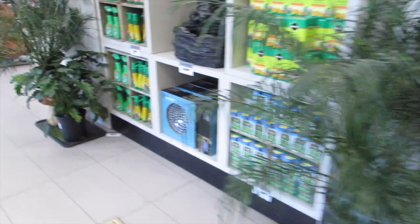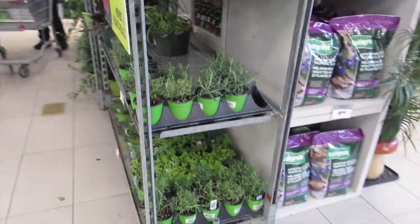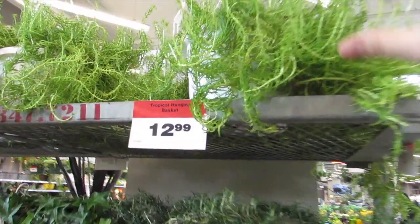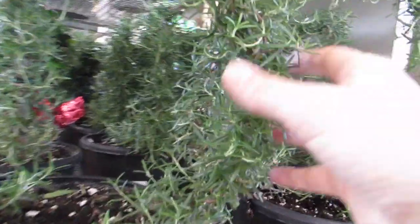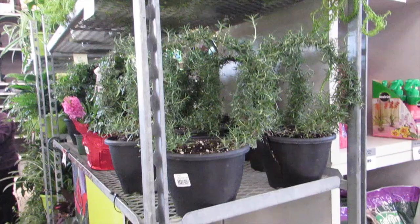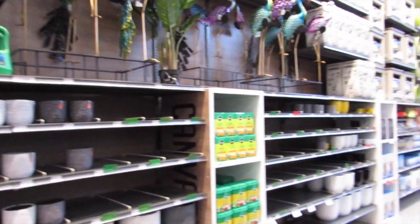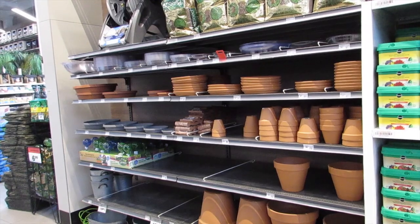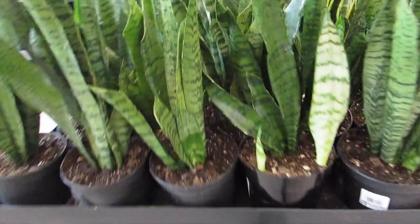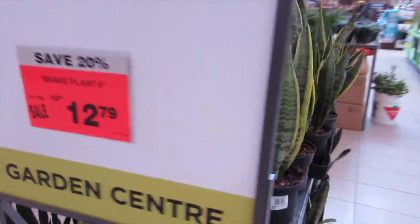There's some more palms and a xanadu over there — cute. Oh, they have veggies and herbs! I could just see that getting massive in summer sun. Look at these — are they rosemary? Oh yes, definitely a rosemary wreath — how cute! Nice pot selection, though it looks like they're running low. They have some terracotta too. Oh, I missed a full table of sansevieria — they're on sale for $12.79. That's a good price for that pot size; they're six-inch and pretty mature.